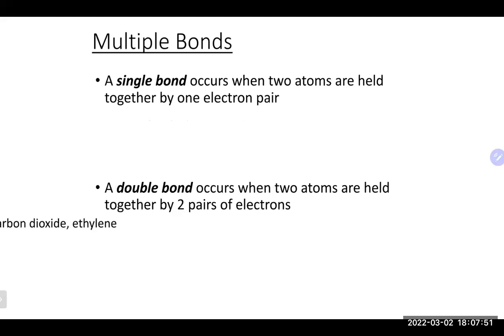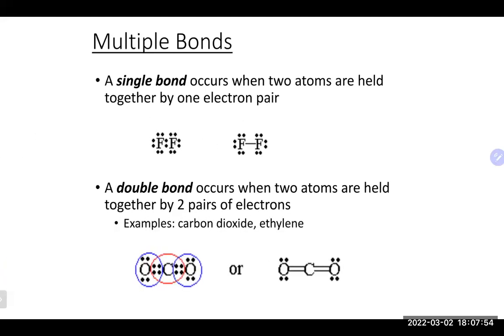So we talked a second ago about single bonds. So let's talk about some other ones. When we do have a single bond, that again is the sharing of a pair of electrons between 2 atoms. So a pair of electrons would be 2 total electrons. And as I mentioned before, you could represent those bonding electrons with a line, 1 line, or you could do 2 dots. Most people will usually use lines to represent the bonding electrons and obviously dots to represent the non-bonding electrons. But technically speaking, you could do dots on everybody if you want, bonding electrons as well. But most people will use the line for the bonding electrons.